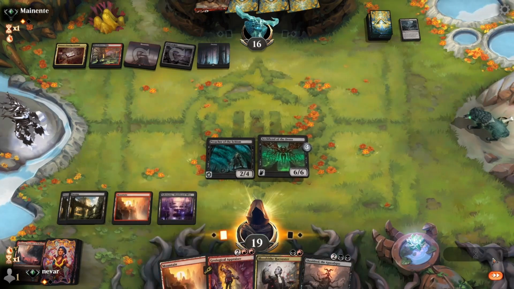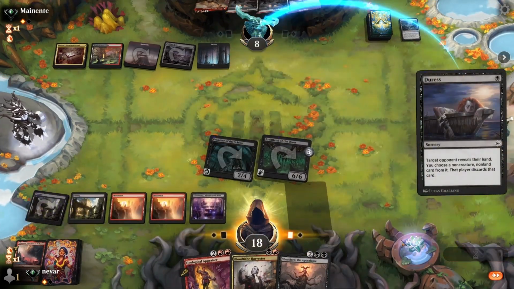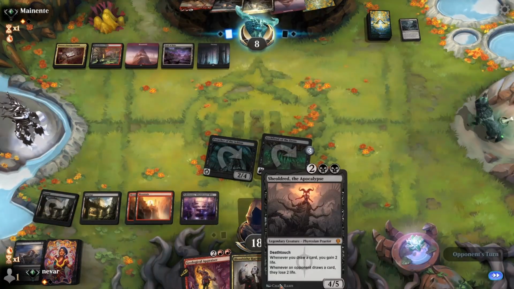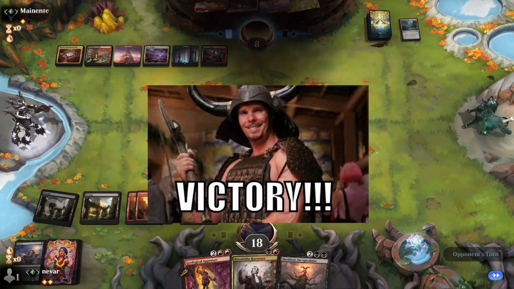Can't quite cast Appraiser now, but not a huge deal. We'll take him down to 8. Play our Mountain. Let's Duress him. See what he's got going on. No sense in playing anything. Don't want to overcommit and play into a sweeper, and he scoops it up.